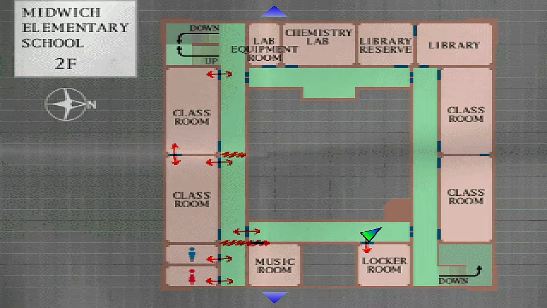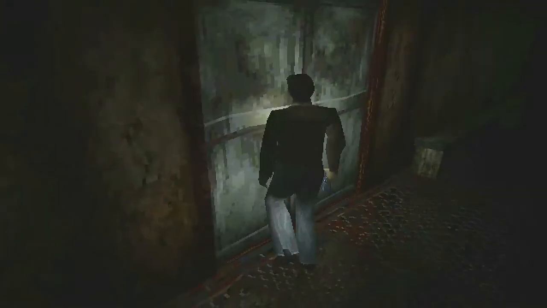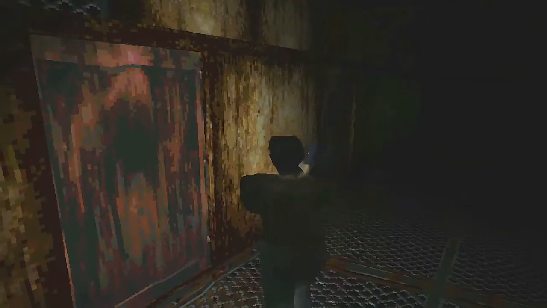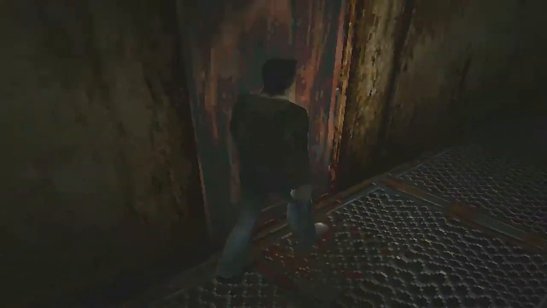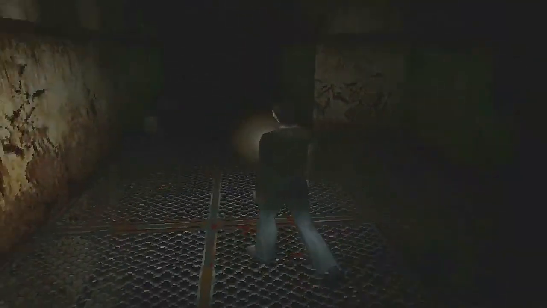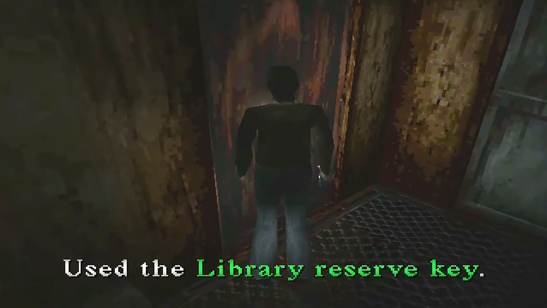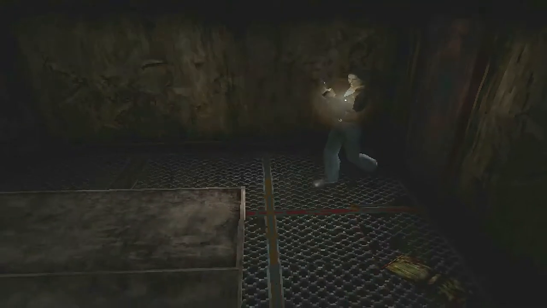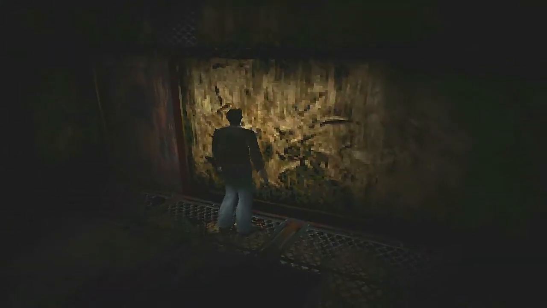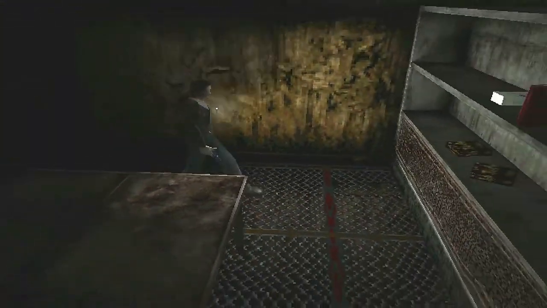So we can go through this hallway and loop around. Alright, sounds like a plan. Oh, it's locked. Never mind. Locked. Locked. All right, so we got the key. Now we can open the door. What's this? No, I can't use it. Never mind.